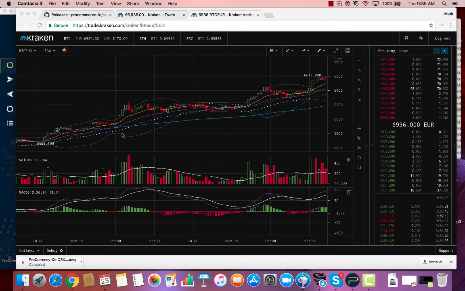These little white dots is the parabolic SAR, which is really nothing more than a trend line. So this indicator will give you an idea of the trend. For example, we can see right here we had an upward trend during this whole situation. The parabolic SAR then switched from the bottom to the top, which indicated a small downward trend, which you can see pretty much happened here. Very, very slight, only a couple hours before it switched backwards into an upward trend.